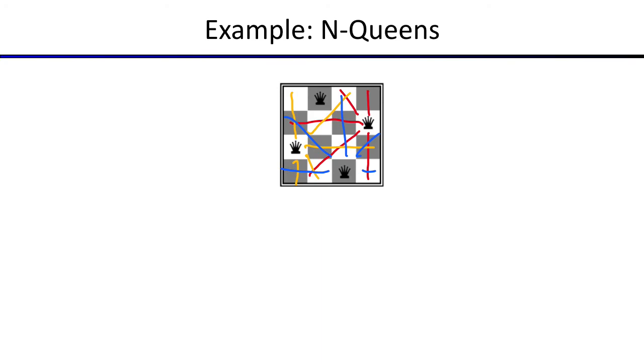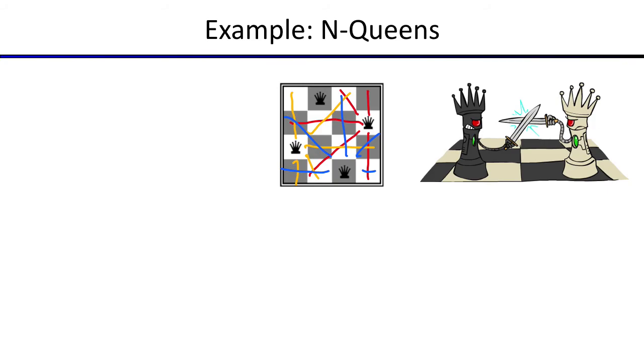This is kind of an interesting puzzle to solve as a human, but it's often used as a benchmark for testing how well these CSP algorithms do. And when we were talking about benchmarking, sometimes some really optimized algorithms can solve this for 20 million queens. And we'll see actually the algorithm that does that at the end of the lecture.